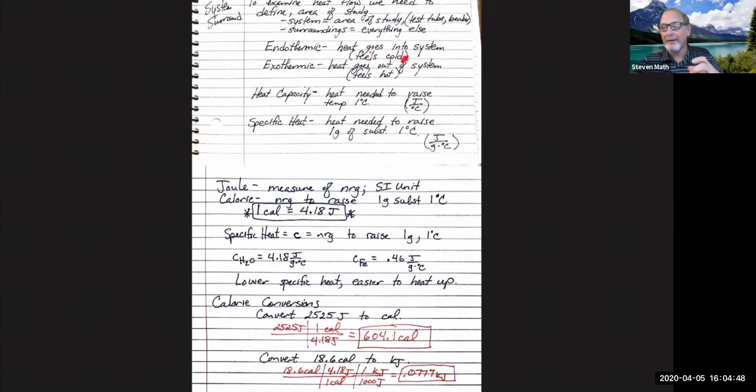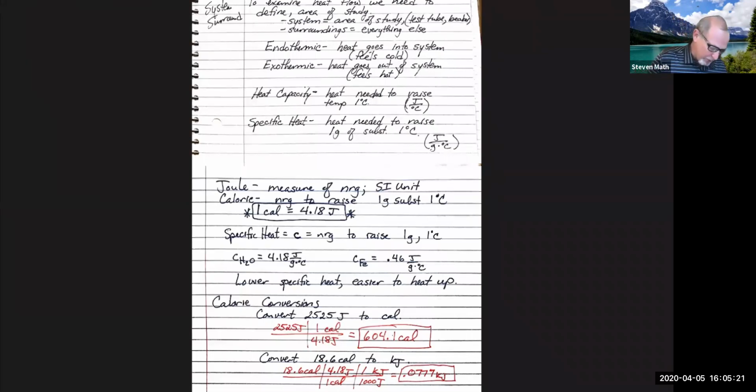Conversely, if I had my coffee mug and I've got something hot, heat's going to go from the coffee mug into my hand. Now that's exothermic. Heat is going out of the system. Remember, we always think about things in terms of the system. So you've got to shrink yourself down really small, hop inside of the Diet Coke bottle, hop inside of the coffee cup. Imagine yourself in the system and then figure out whether it's positive or negative.